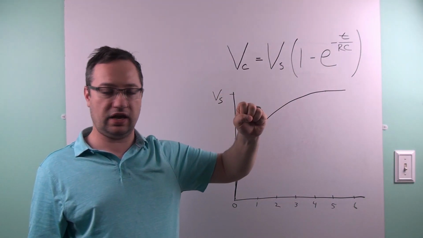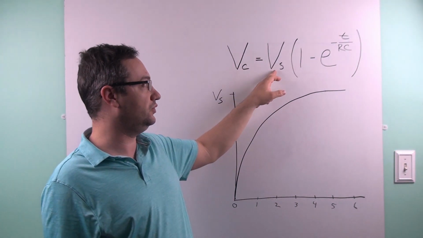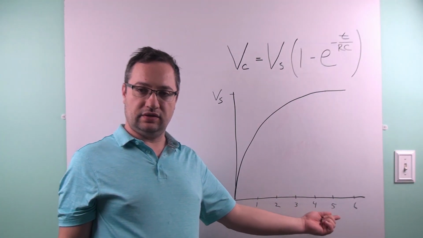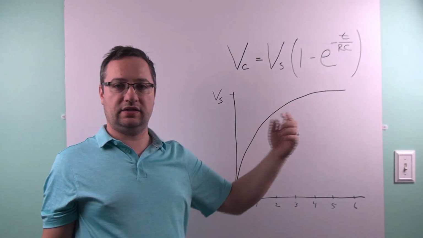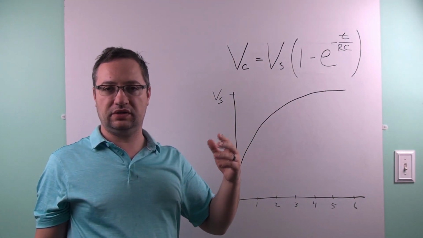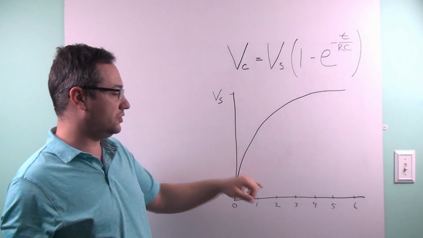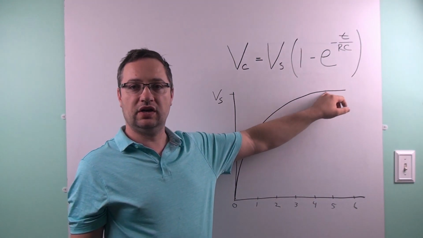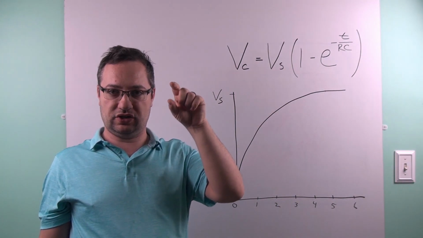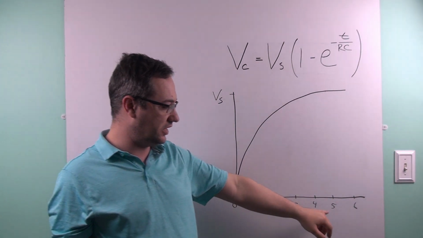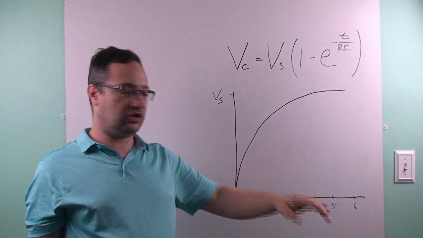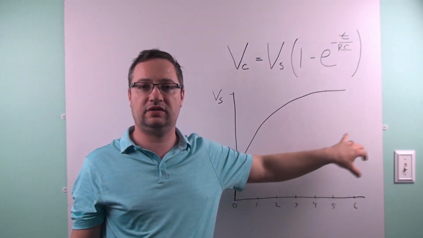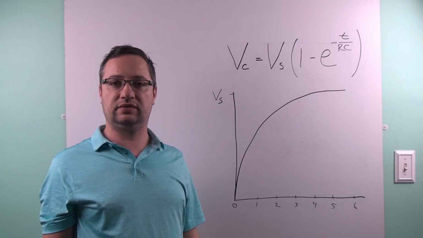And so as E decays, the capacitor charges up to the full source voltage. At 5 time constants, the voltage in the capacitor is 99.3% of the voltage of the source, and so at 5 time constants it's roughly considered for the capacitor to be charged. After 5 time constants, the voltage gets closer and closer, but you're so close at the 5 time constants that it's just considered a wash and you are fully charged. So anything time-wise higher than 5 time constants is now considered to be a steady state.